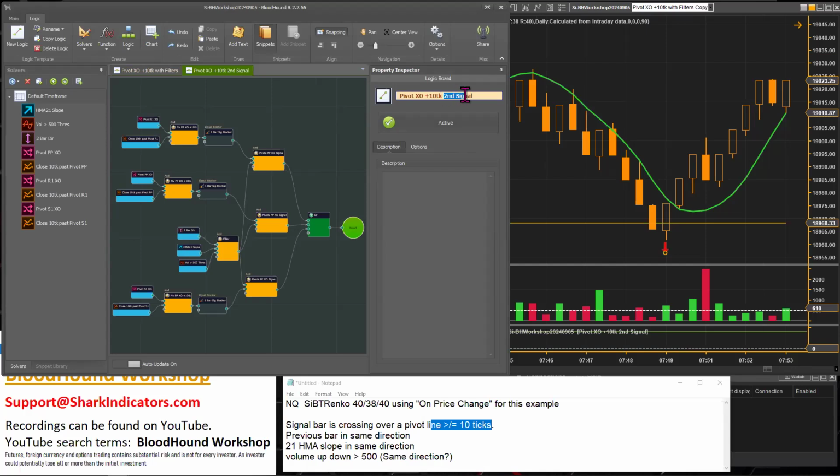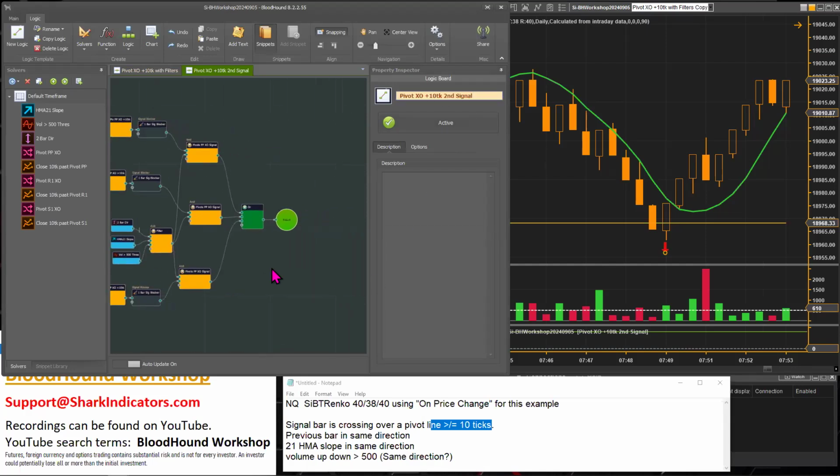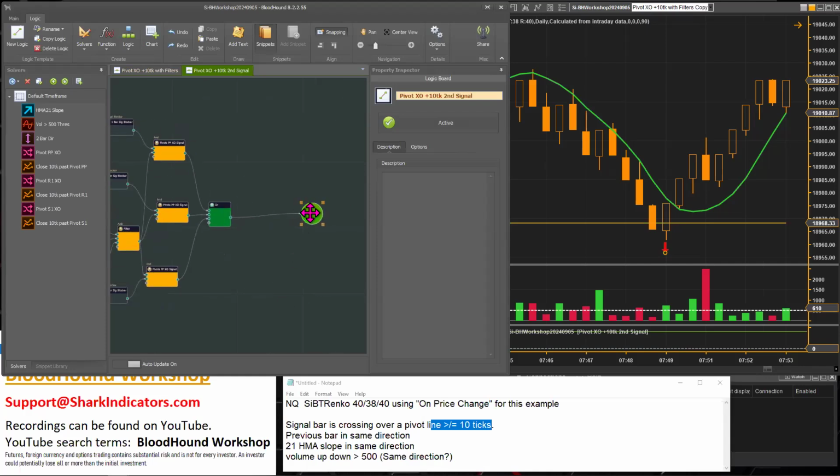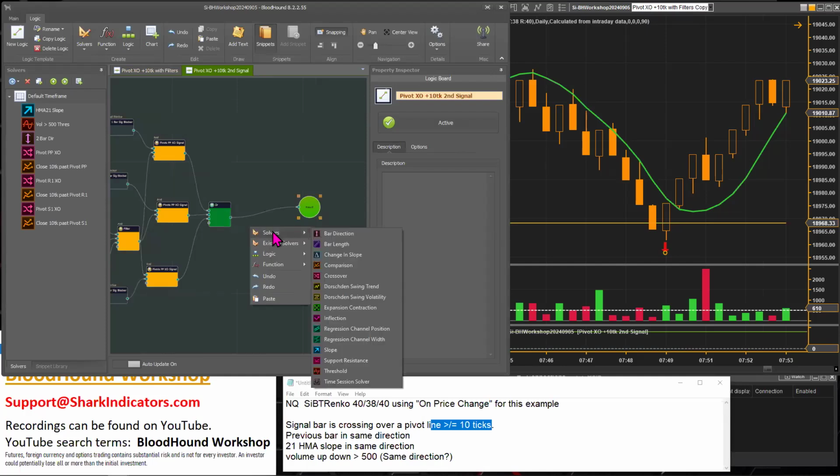There. All right. So this will be our secondary signal here. Now, there's not going to be any way to test this during the workshop. So no guarantees, but I believe this should work.